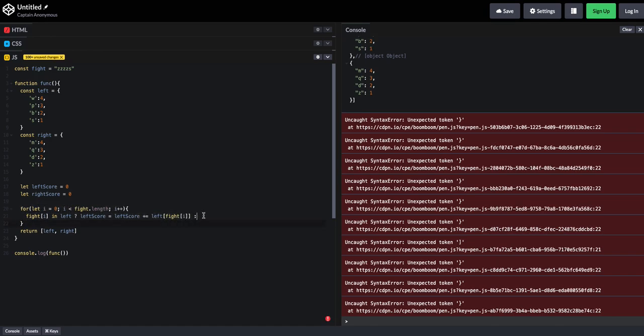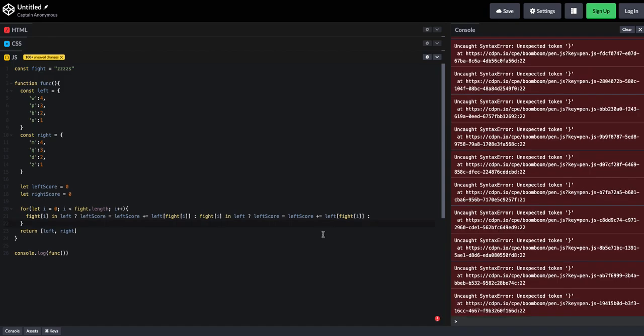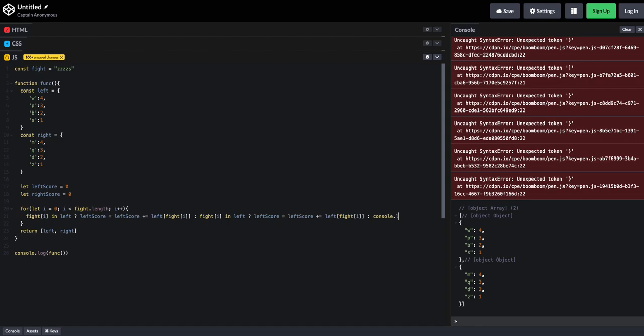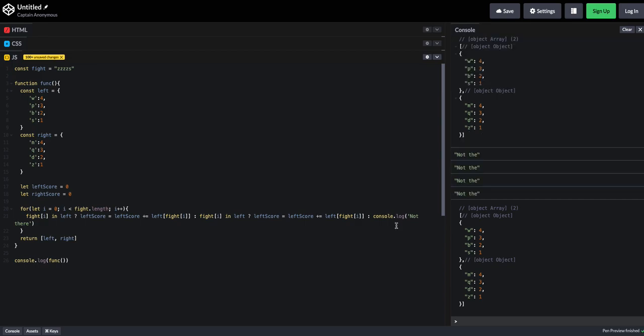I'm just going to copy this. Let's slide this over a bit. And then we're just going to say console.log not there. All right. So we need now to change this to right.